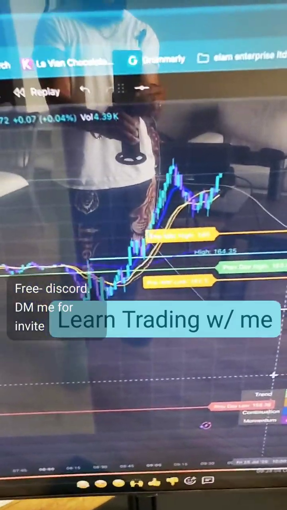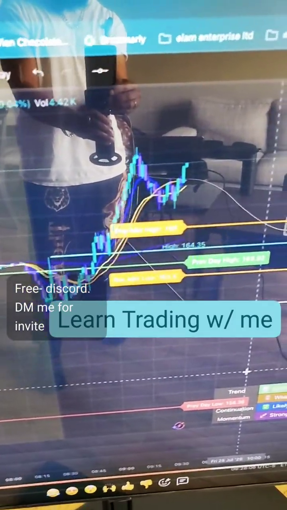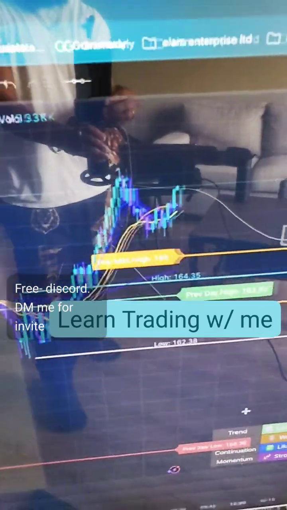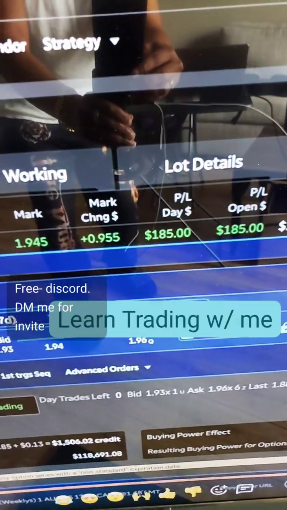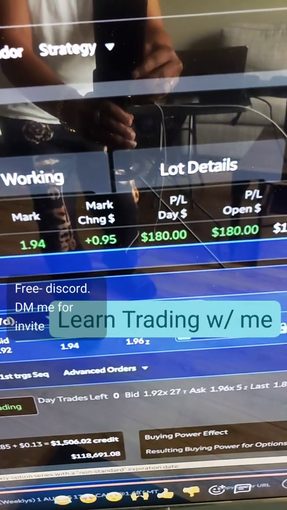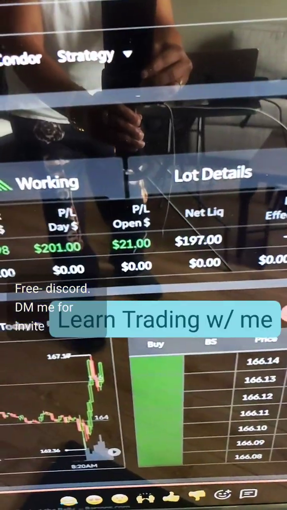My arm is getting tired trying to hold this for you all, but you can't see it on the video because I can't zoom in on it. But look, buyers are going to continue to step in. I'm switching back and forth. Look at that price jump. It was just 190. Look how quickly it was. Remember, look, boom.